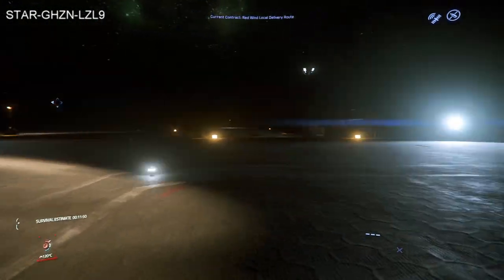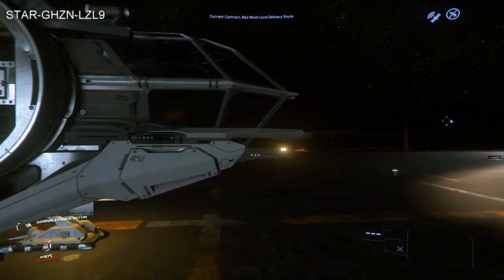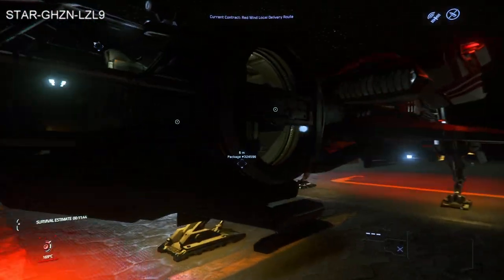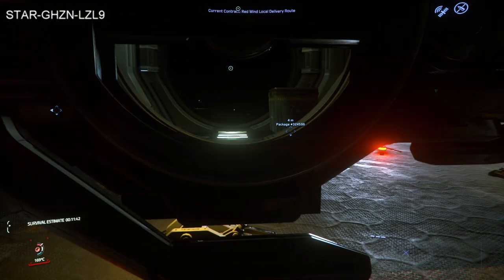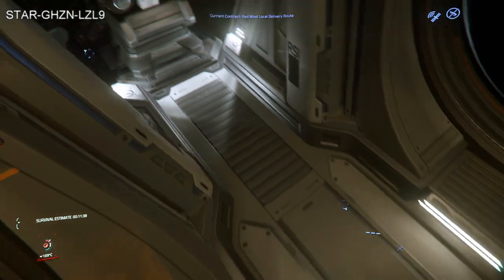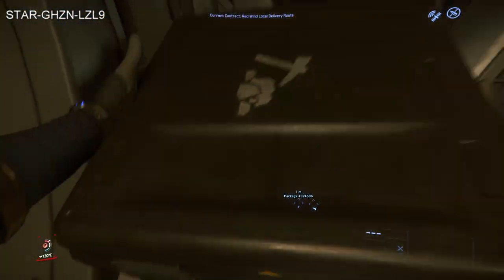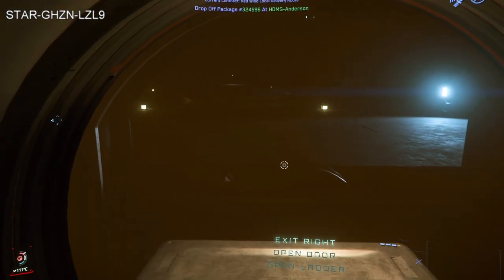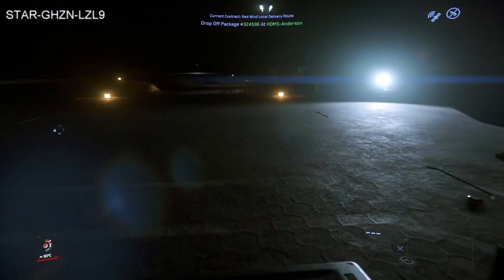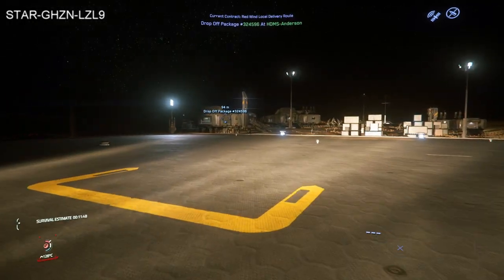We see the marker for our package where we deliver it, but we've forgotten something. So what we need to do is go back into our ship, enter ship, climb in, and pick up our package. Once we've picked up our package, we can exit and deliver it. So we're going to head to where it says drop off package.